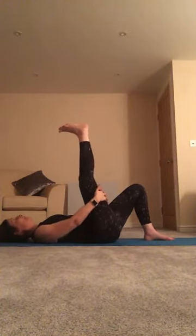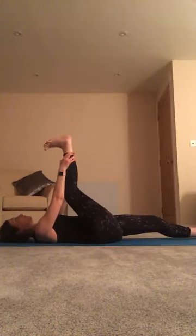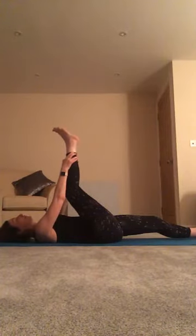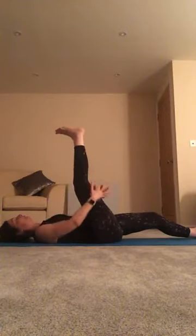So we can stay here, you can take hold of the back of the calf, you may even want to straighten your bottom leg. I want you to flex the foot, so it's an active stretch. We're going to point the toe and then flex the foot. So I want you to feel the difference in the stretch as you point your toe and then gently flex the foot.